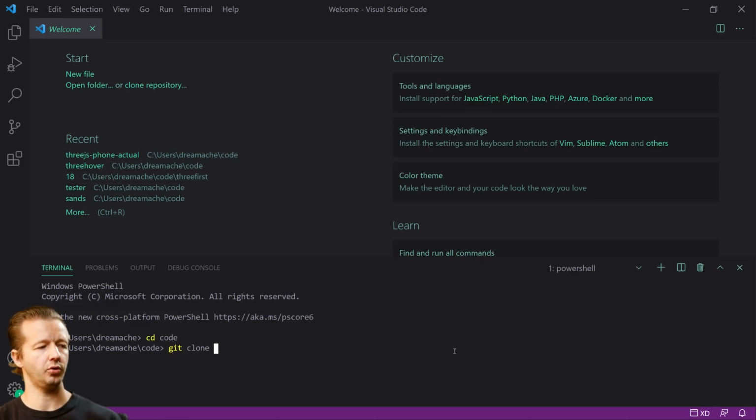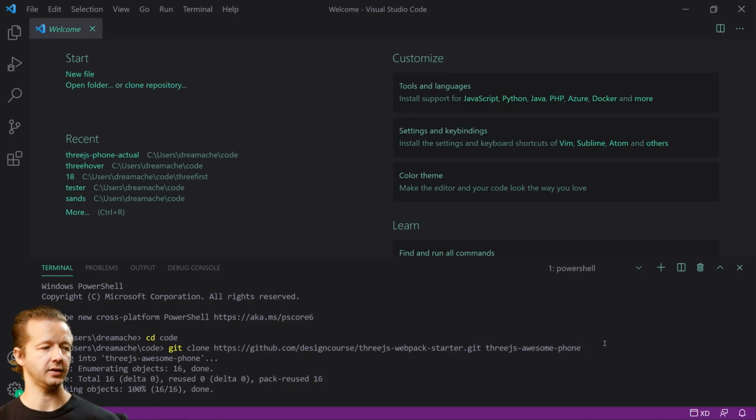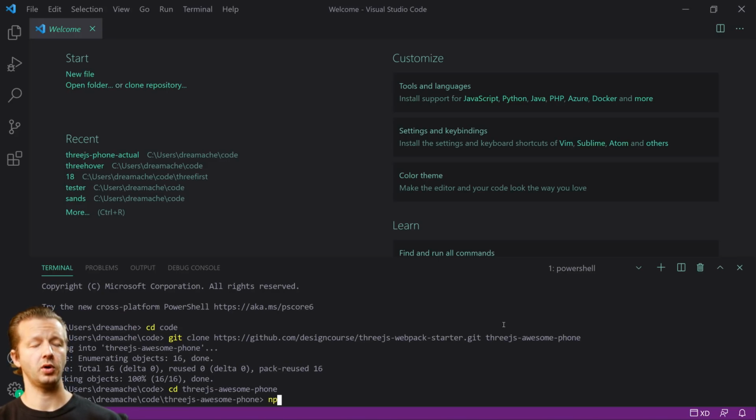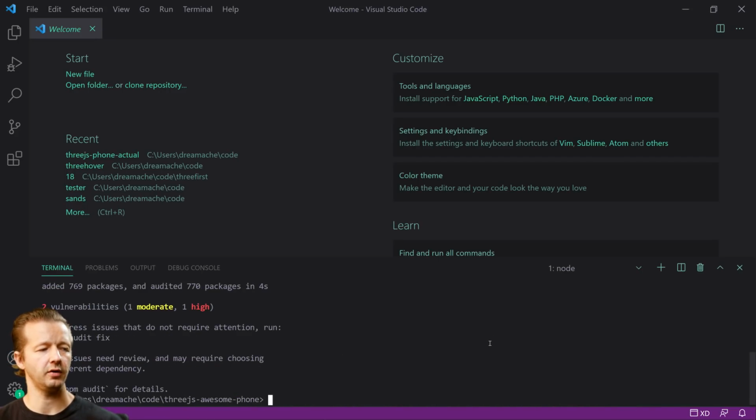We're going to git clone, right click to paste that, and we're going to put it in just Three.js awesome phone. Whatever, that's going to be the name of the folder that this all gets put into. So cd Three.js awesome phone, and then we want to npm install, npm i rather, and that is going to install all of the dependencies.